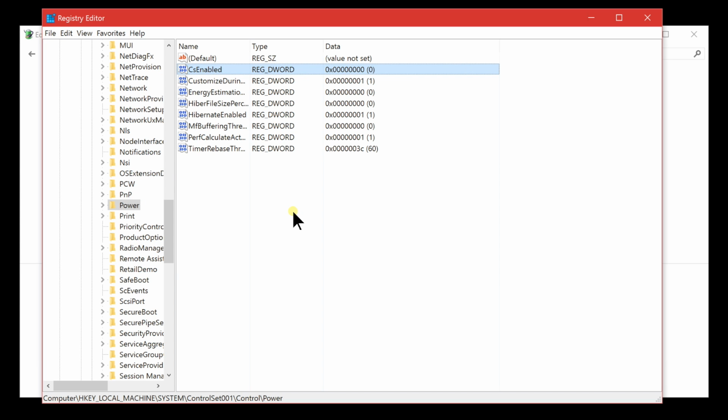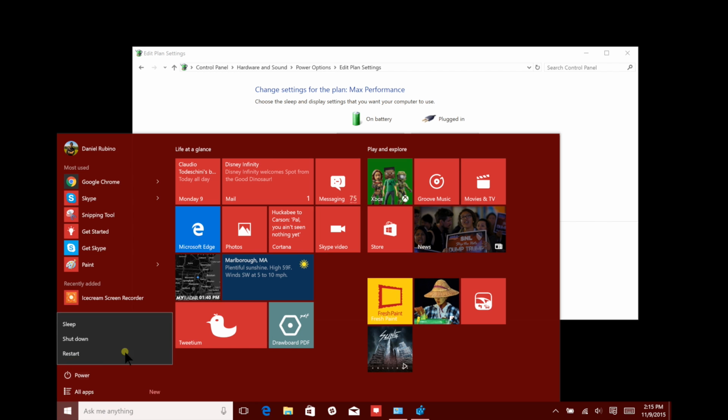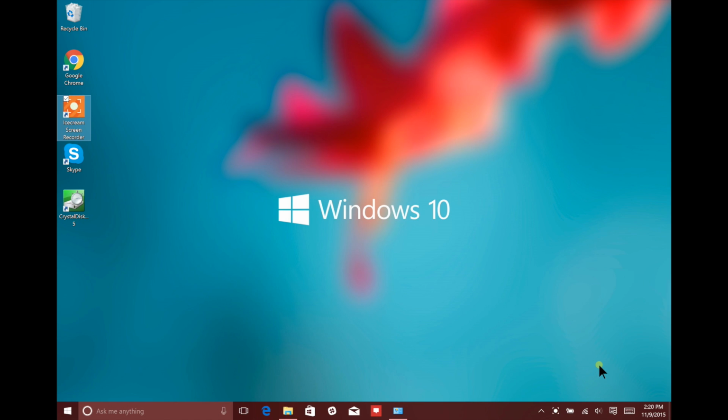Now what we're doing is turning off connected standby, also known as sleep mode. Once it's disabled, it's going to bring up other features that are not present right now on the system. Of course, it also disables sleep. So we don't actually want that long term, unless you just don't want your system ever to go to sleep and go into standby. So what we're going to do is we'll make all these changes, and we're going to go back to this later, and we're going to change that back to a 1. But for now, we're going to keep it disabled, and then you're going to want to reboot your system. So hit power and then hit restart, and it'll restart everything, and it'll come back, and it'll show you those new settings.